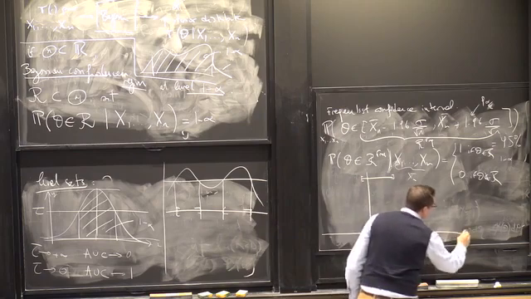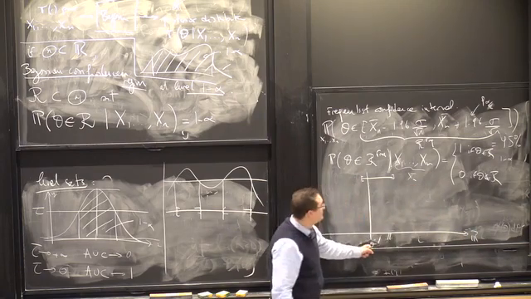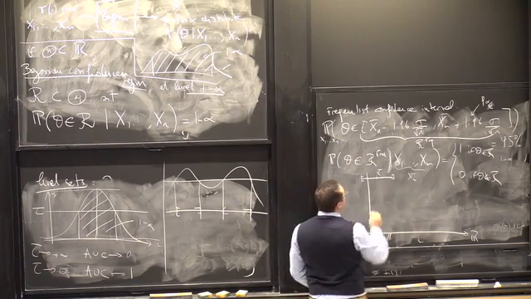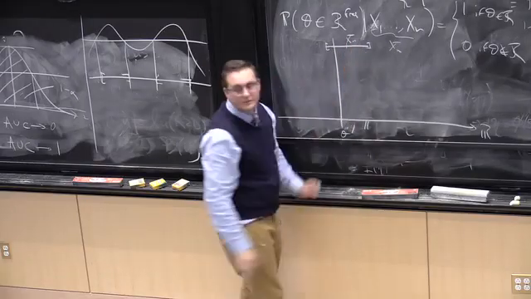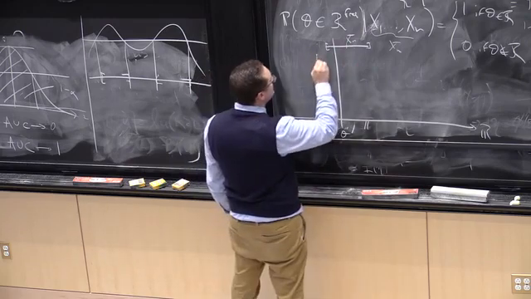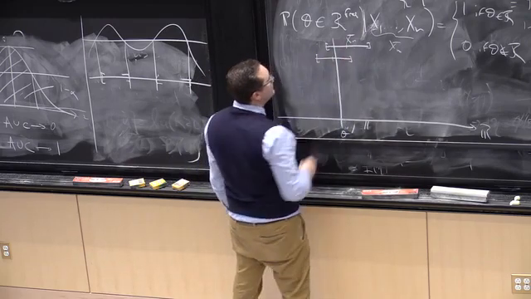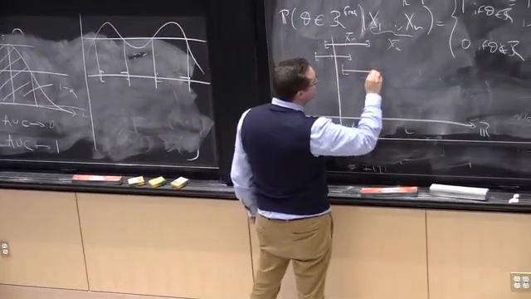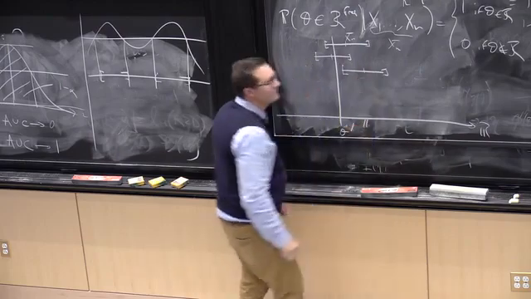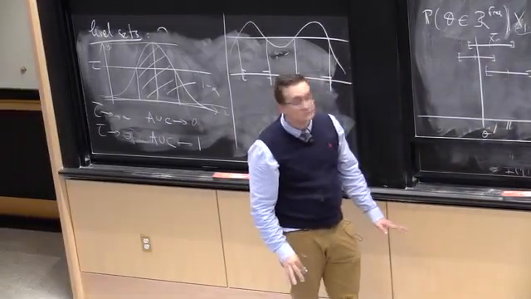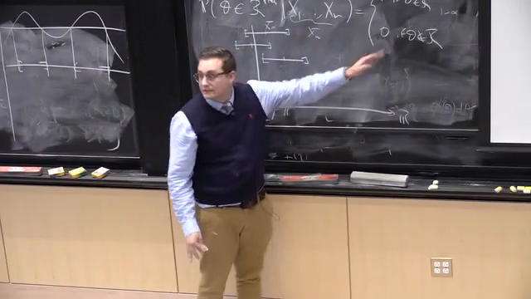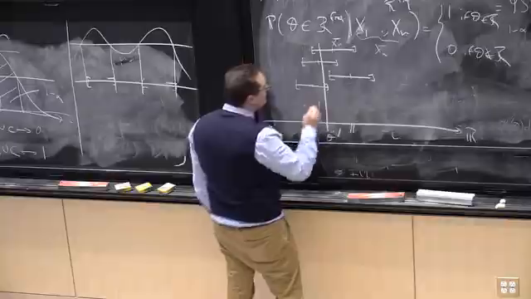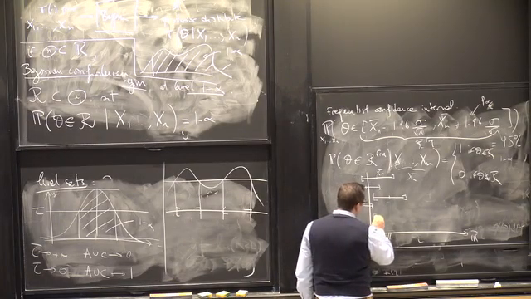OK, so this is the real line. The true theta is here, and this is the confidence interval I build on Monday. All right, so x bar was here, and this is my confidence interval. On Tuesday, I build this confidence interval, maybe. x bar was closer to theta, a bit smaller. But then on Wednesday, I build this confidence interval. I'm not here. It's not in there. It happens that it's just not in there. And then on Thursday, I build another one. I almost miss it, but I'm in there, et cetera. Maybe here I miss again.